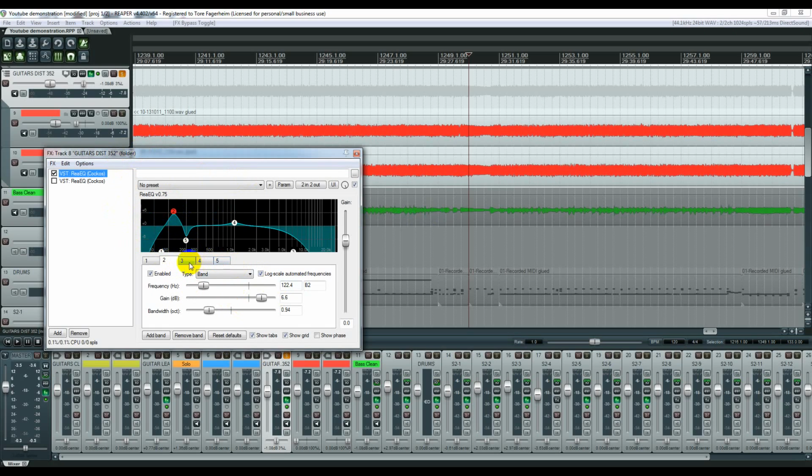And next band, which is this one, high shelf, at about 6.2 kilohertz, and that is to cut out all the unnecessary high frequencies. So we can hear without this band and with this band. I'm just gonna play the track and switch this button. Let's hear.